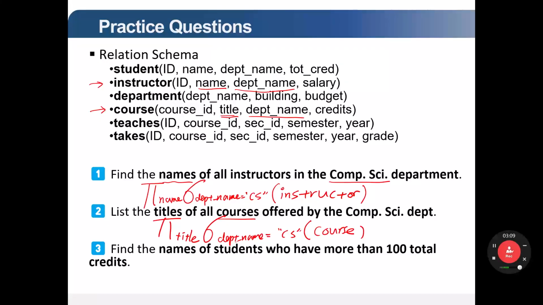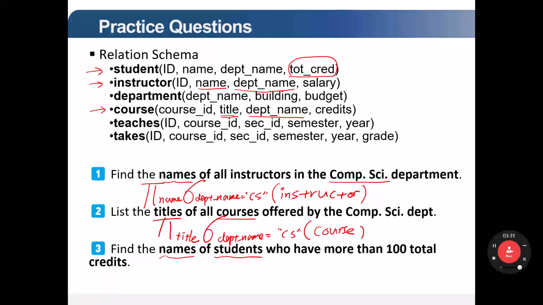Easy. And for the third query, we want to find the names of students who have more than 100 total credits. So it seems we need to access a student table. And in the student table, we have the total credit attribute. Good. And we should project name, and name is also in the same table.